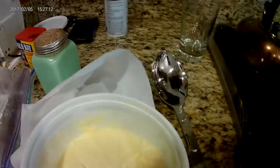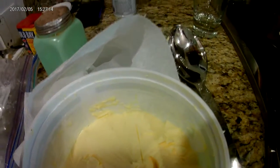I'm going to see how this ray is cooking up. It's cooking pretty well, I'd say.